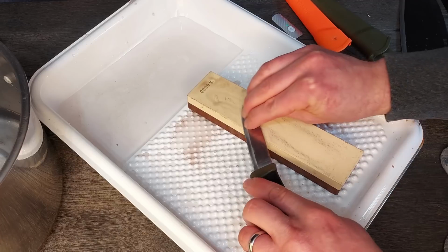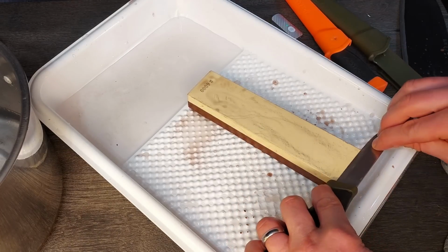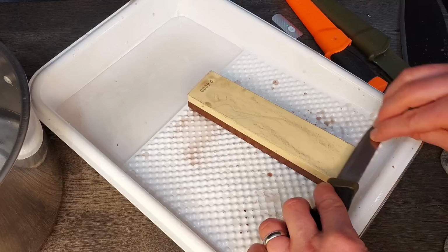So I'm going to keep flipping back and forth like that. And this will give me a really good edge.